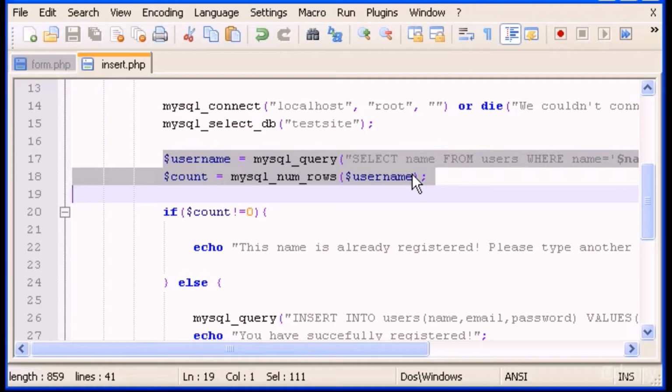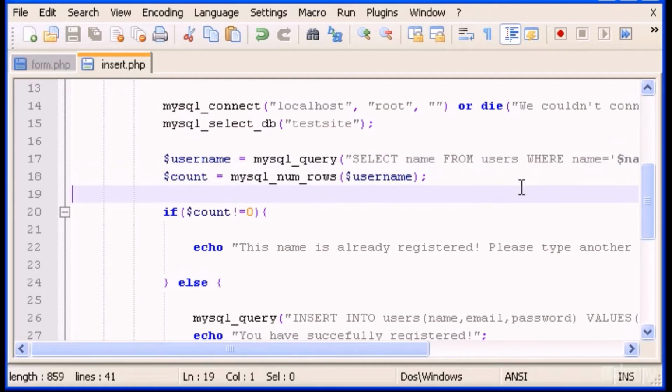What I want is to search for any existing email, so we would not have repeated emails. If I type an email, victor@hotmail.com, and that same email already exists in the database, a message will appear saying email already registered. Please type another email. I'm going to show you how to do that.